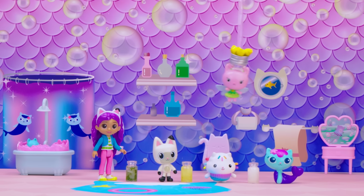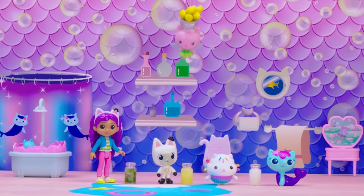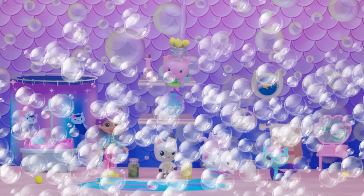I'm ready for the spa party! It smells so fresh in here! I'm so excited! It's raining lemons!